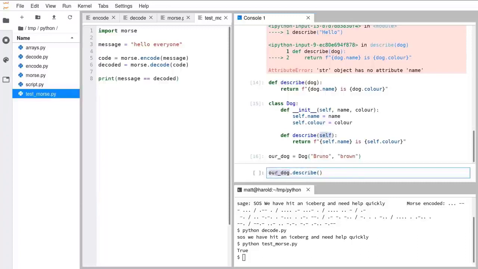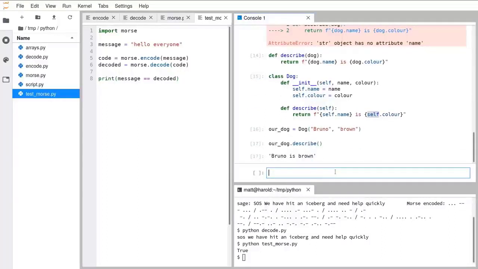So writing our dog.describe will call this function with our dog passed in as self. And that means inside the function, self.name is doing ourdog.name, and self.color is doing ourdog.color when we call this function here. So that means if we run this code, it gives us back the description of our dog.